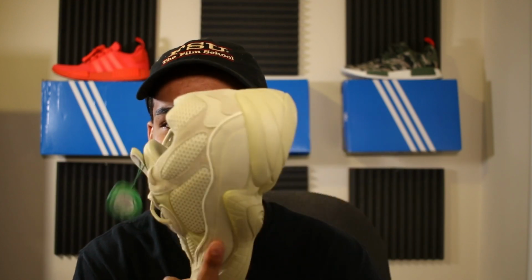So it looks pretty ugly if you ask me, and it's not really a good iteration of the sneaker. I just don't think that it looks good at all. I mean, this mesh on the side is probably the better touch than that oozing out look. It just, I don't know, it's just a weird look. They still have the suede, they still have the rubber sole, and not much of anything changed except for the mesh that's gonna be right there on the side.